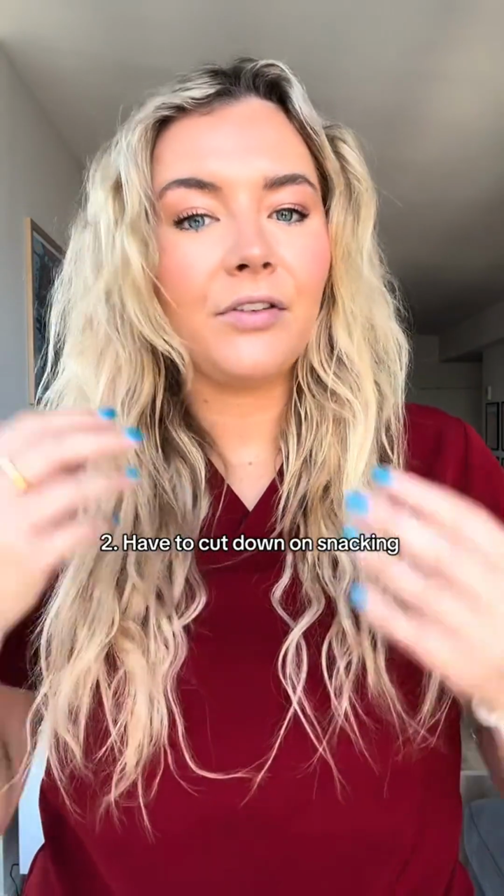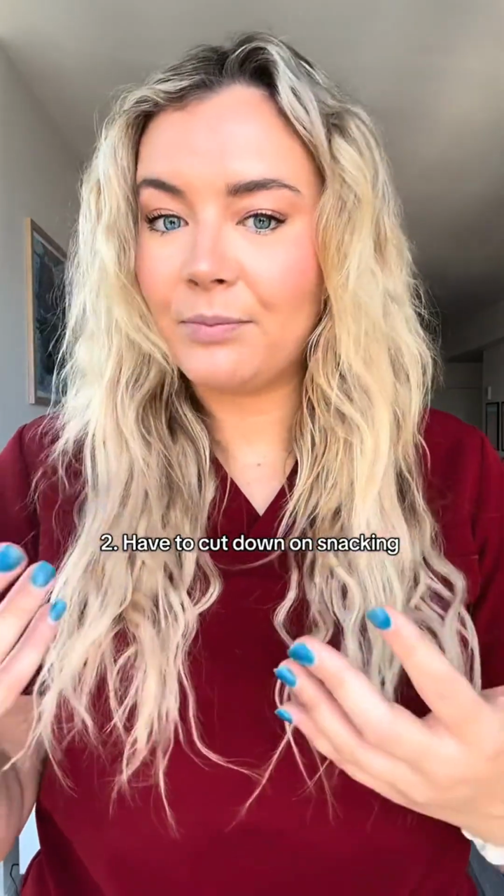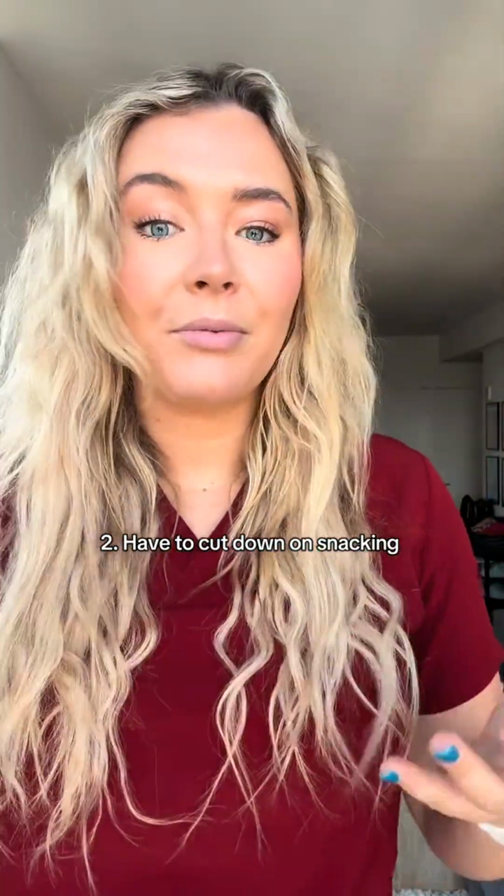Number 2 is you're gonna have to change the way you're eating. You can't be snacking all day long and the aligners be effective. If you're constantly taking them in and out, they're not gonna be in long enough to make sure they're moving your teeth properly. So you're gonna have to change the way you're eating to keep them in longer, or you're gonna be brushing all day long.